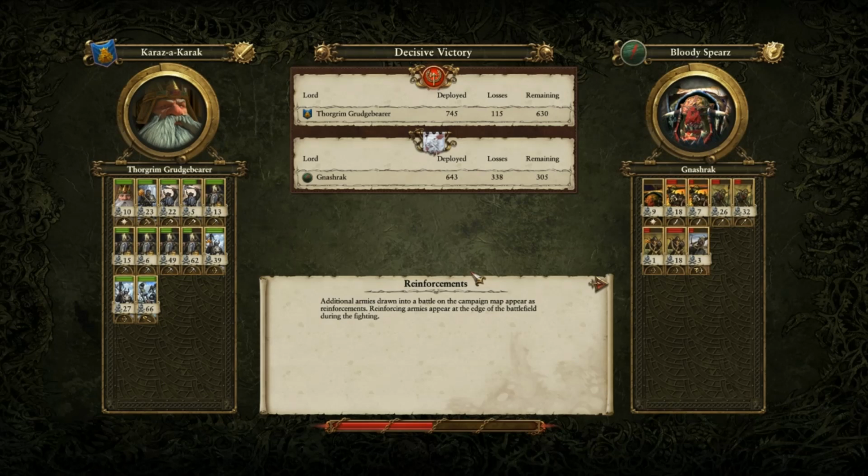Good, good. I suspect a lot of the recruitment cost increases will really come into effect with the later units, because they were quite expensive anyway. If the recruitment cost for all units has been doubled, well... How much did, like, Ironbreakers cost to recruit? It would have been like 1,200 or something. But it'd be like 2,400 now? Oof.